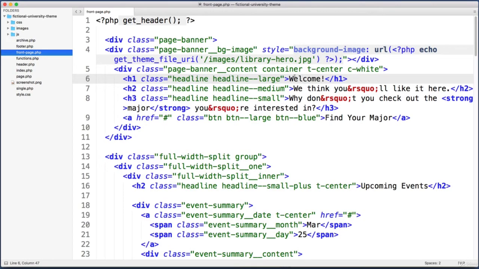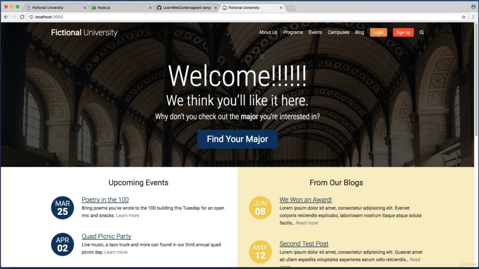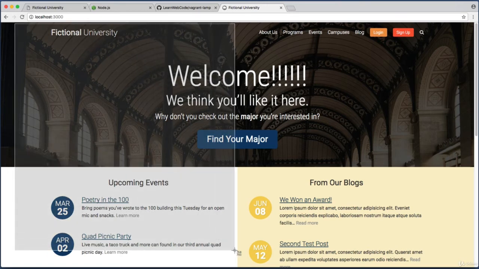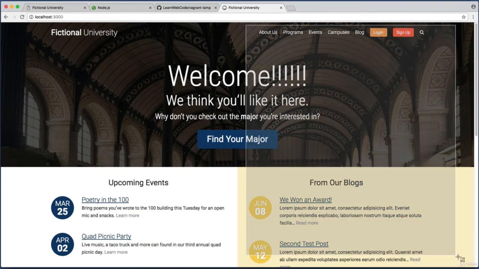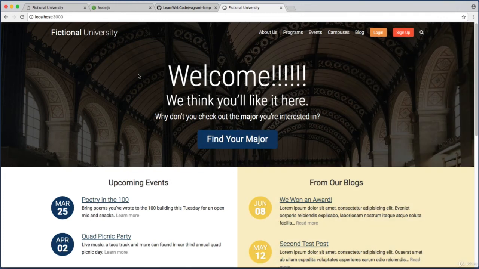Now to test out our automation, why don't we add a few more exclamation points at the end of that? Now as soon as you hit file save to save this file, you don't even need to refresh. As soon as you jump back to your web browser, it already refreshed for you. And if you have a really large laptop or desktop monitor, this is really nice because you could have your text editor on one half of your screen and a web browser on the other half, and you don't even need to hop back and forth to refresh. Anytime you save a change, the website is just automatically updated.